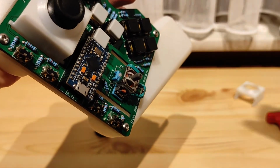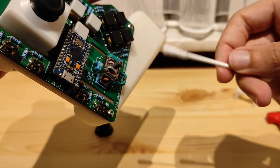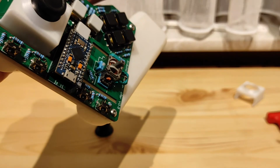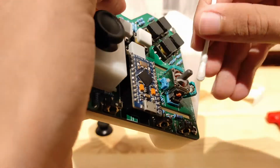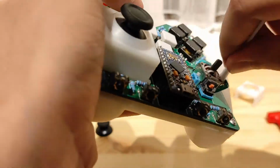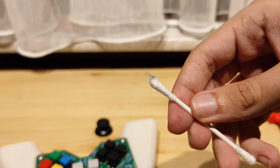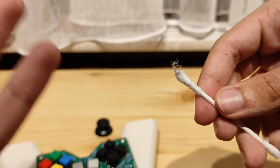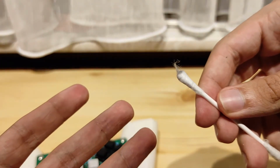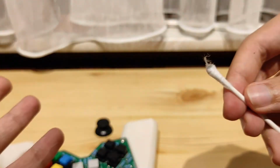To get rid of that drift, what you just do is you grab a little Q-tip with alcohol on it, and you just clean both the parts out. And you see how dirty this little Q-tip is? That's just all the carbon that's on there. And as you can guess, carbon is actually a conductor of electricity, and that's what creates that drift in there. It creates a little offset.